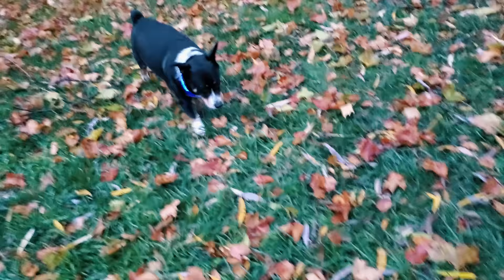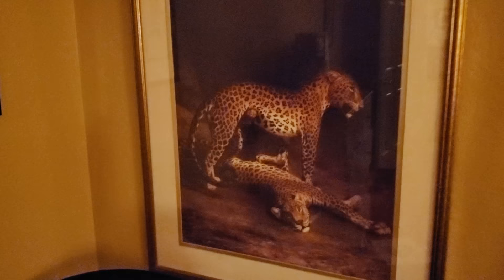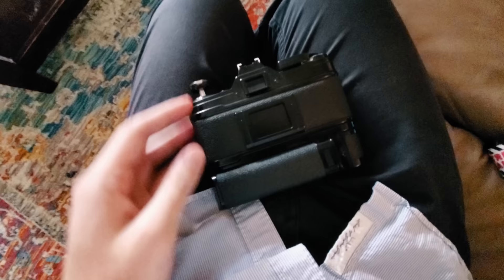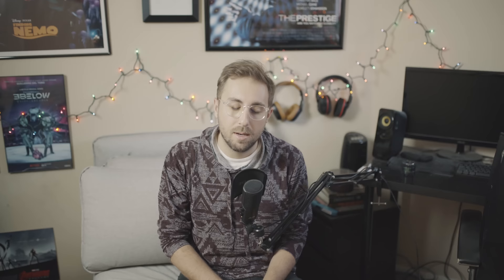For those of you who do not know, Thanksgiving is the American holiday where you eat so much food you take the biggest dump you'll take all year. So Monica, Baxter, and I headed up to our Airbnb in Paso Robles, which featured an aggressive amount of leopard print. I loaded up the Canon AE-1 with a 400 speed black and white film called Street Candy, not to be confused with a certain white powdery substance that gives you a sudden burst of energy — that's right, powdered sugar.